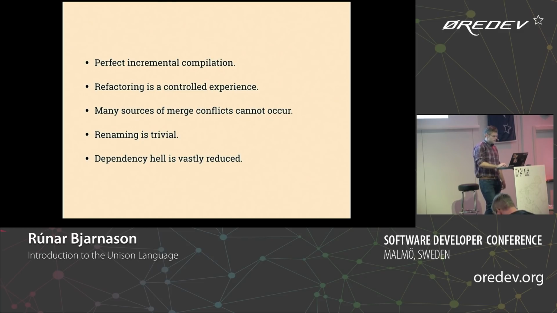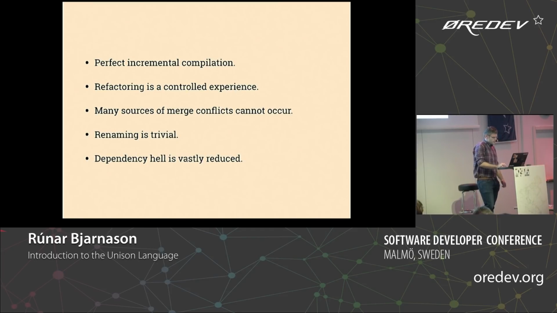Codebase changes can be worked on concurrently by multiple developers. So many situations that traditionally result in merge conflicts or build issues are not going to occur. We're not going to have builds, so that's not going to happen. And then renaming is trivial. Even bulk renaming is 100% accurate and completely fast. And when it's this easy to rename things, there's a lot less anxiety about picking the right name for something. You can always just change the name later. And if you change the name, that's not going to break anybody else's code. They can still use the code because their code refers to the hash.